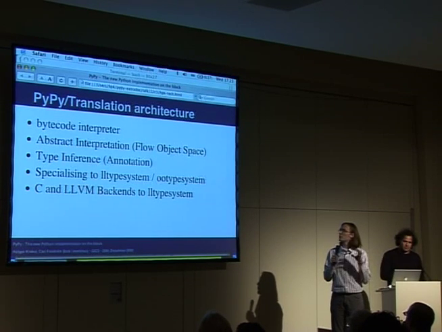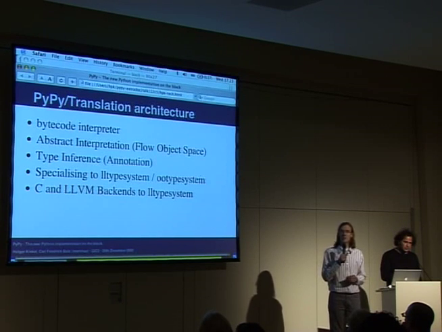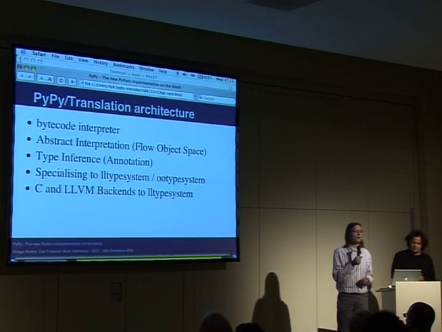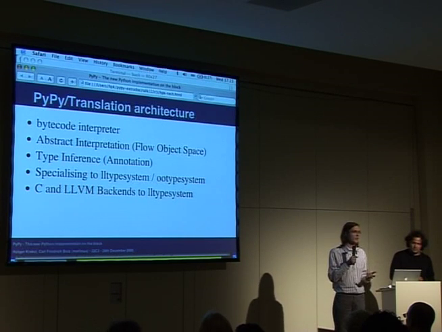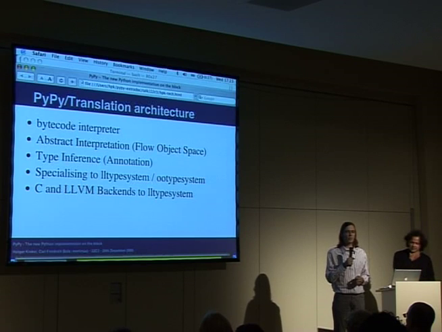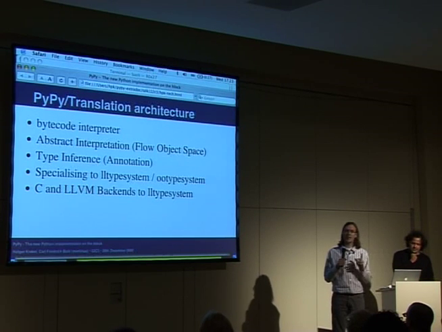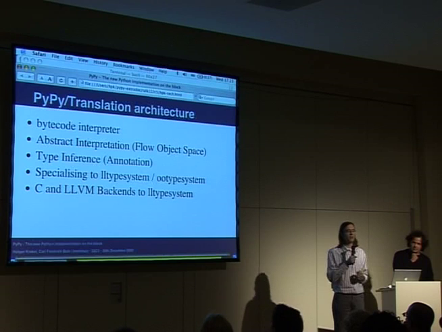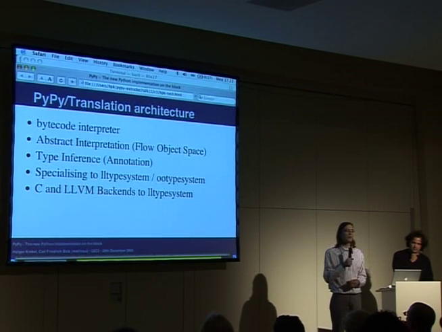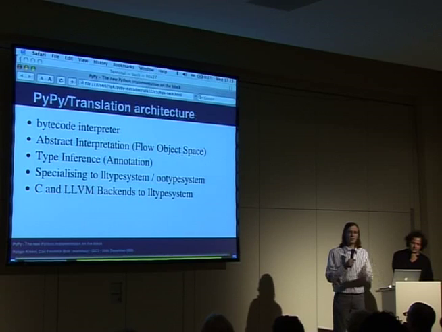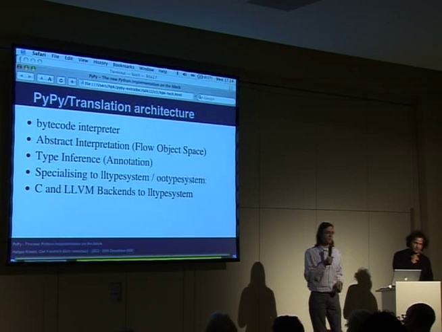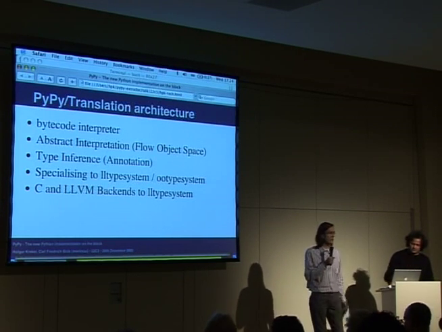There are basically several steps. The first is we produce flow graphs out of our program. We do that with a special object space, which I'm going to talk about in a second. Then we use type inference to find out the types of all the variables present in the program, because Python is dynamically typed, so we do not know per se what the types of variables are. Then the Python type system does not necessarily match the type system of the backend. So we need a special transformation that replaces operations in the Python type system with operations in the type system of the backend. In case of C, that's the LL type system. We also have the OO type system that is used if you target higher-level languages. I'm coming to that too.